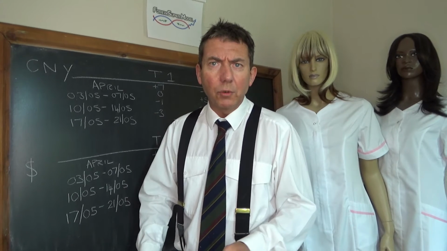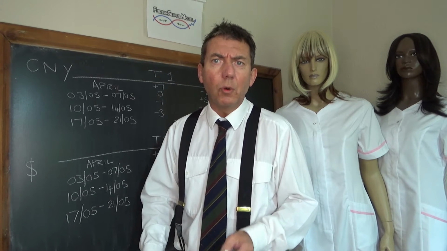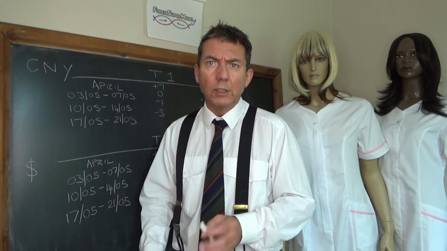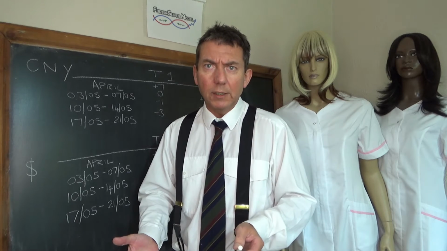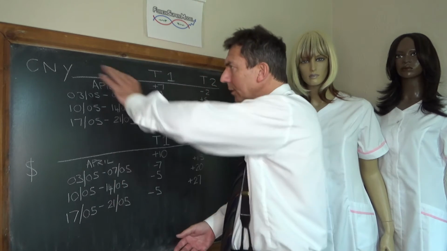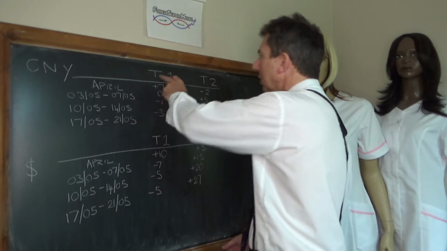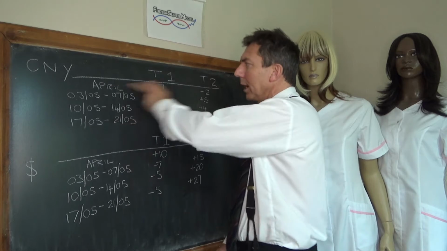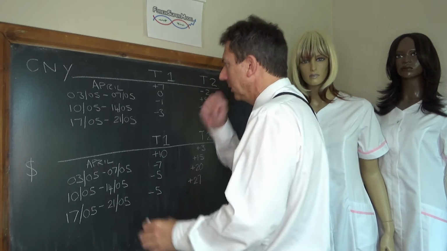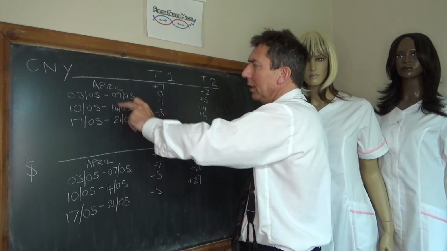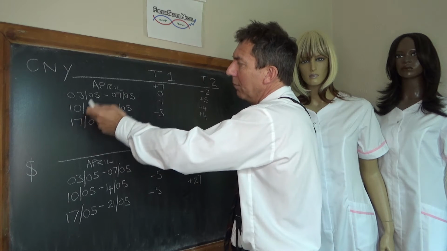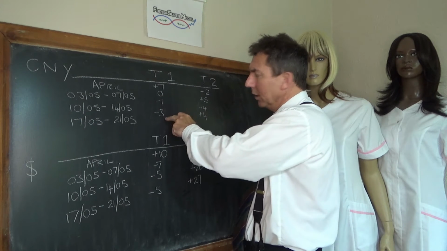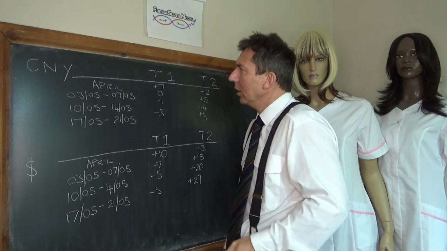Hello, I'm the senior trader at the Forex Super Model, and this is the data cycle review for Monday the 17th of the 5th to Friday the 21st of the 5th 2021. Basically it's our version of the economic calendar. We've made a start. We've gone China and the dollar, T1, T2 for tier 1 and tier 2 data. We've got April as a whole month. Excuse me, that's a discrete month. And then we've got the first 3 weeks of May in weekly form, and this is cumulative data to see trends. So let's make a start then.